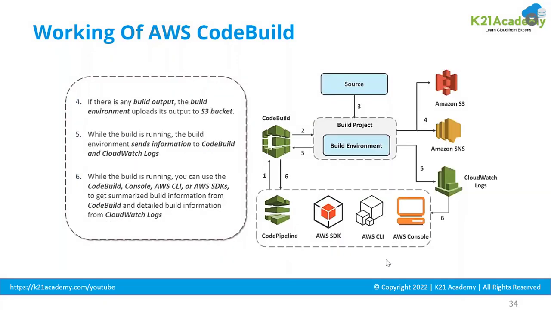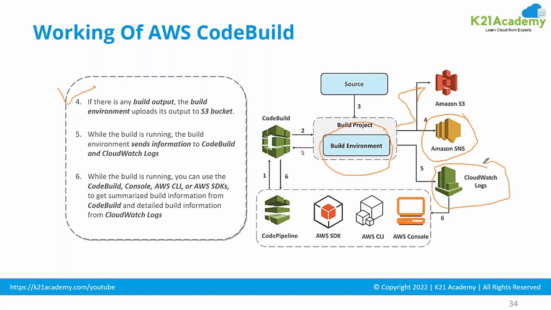Now, if there is any build output, the build environment uploads all the artifacts to S3. As you can see, your CodeBuild has a source and a build project, and you can put all the artifacts to S3, and you can be notified of all the activities happening in CodeBuild. In addition to that, you will have CloudWatch Logs also integrated.